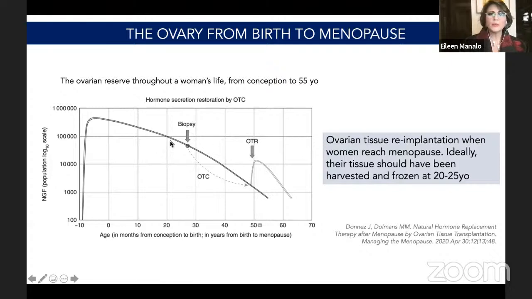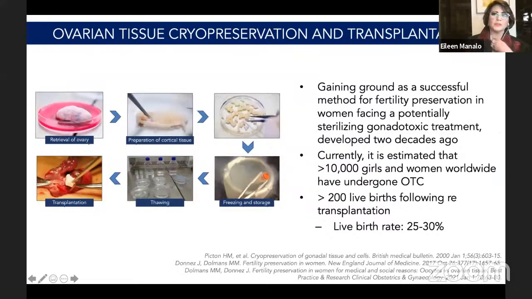So with all this wastage going on, with all this follicular atresia going on, wouldn't it be a great idea if we can harness some of this ovarian tissue around the time when you expect a fantastic follicular density, which is around 20 to 25 years old, and store this and probably re-implant it at the time when the woman reaches the menopause, so that you can actually extend the period before the menopause. And so here we talk about the main topic, which is ovarian tissue cryopreservation and transplantation.